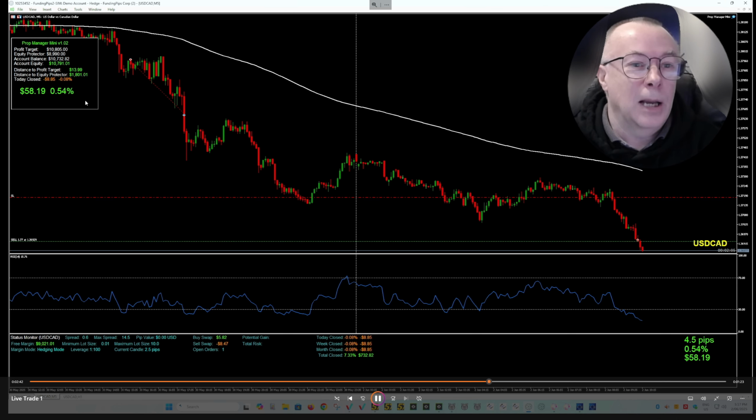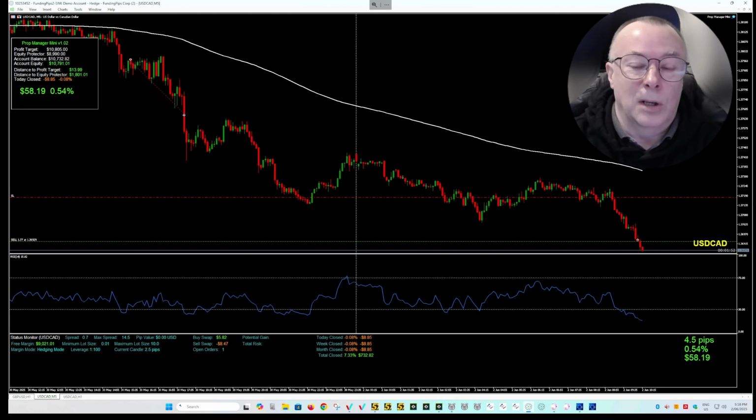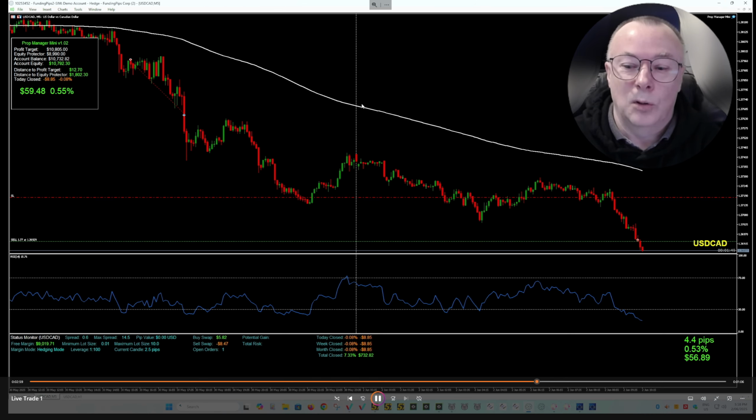We are looking at only 10 or so pips to go, or $10, to reach our target. So we're almost there, and hopefully we'll get that one soon. But let's move on now to the charts, see what we've got for setting up a swing trade.